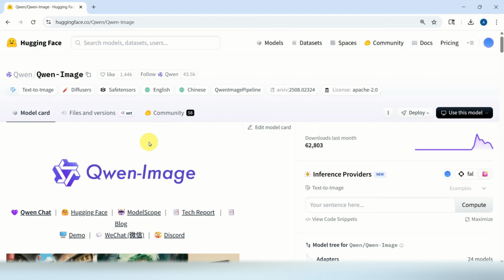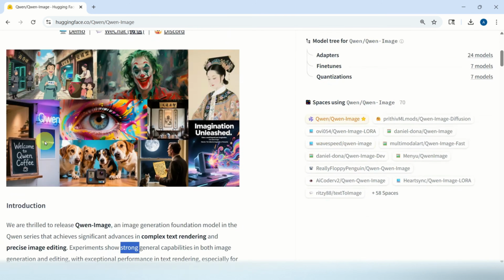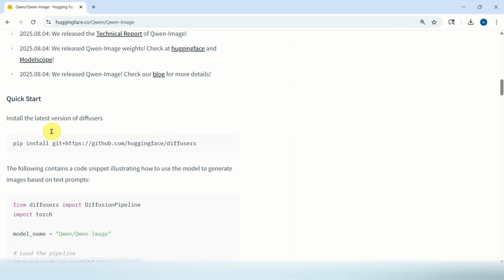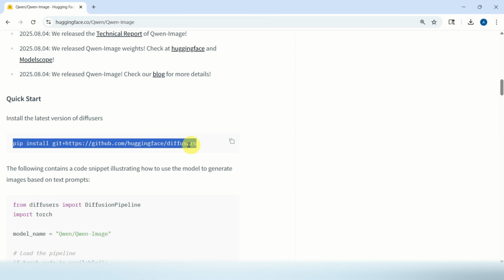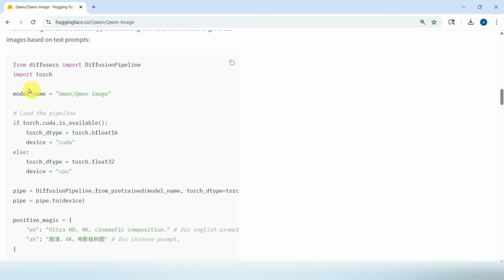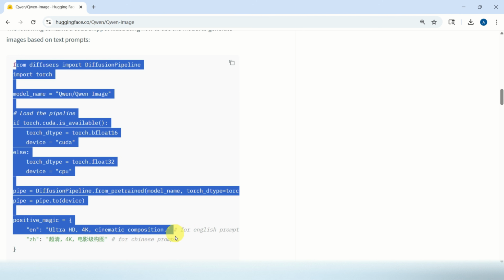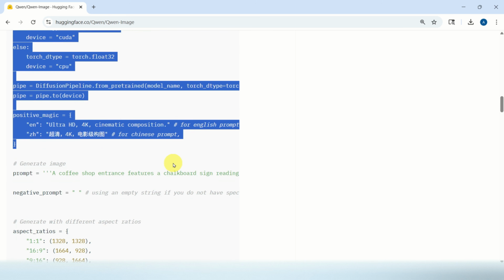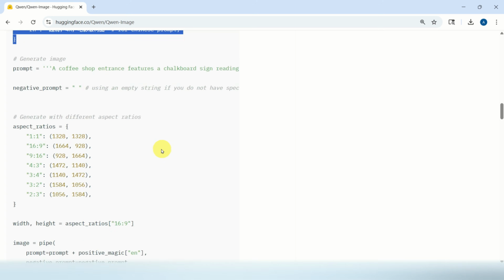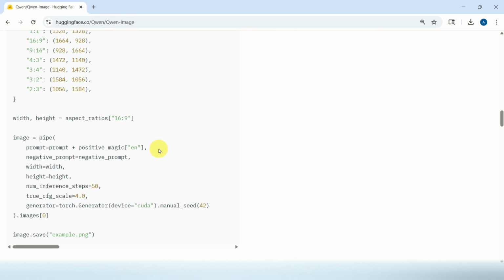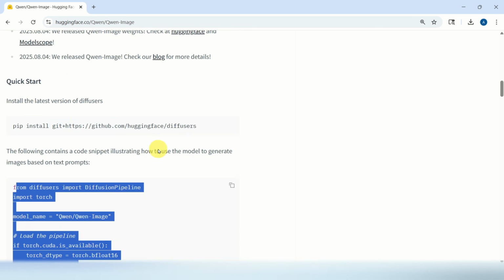Over here, you can see the web page which represents the Hugging Face repository of this model. And if you go down in the quick start section, you will see that you can run this model by just running this. However, this is not the case. You will need to perform a number of steps before you can actually run the model like this. Also, over here you can see a test code. However, if you have a GPU with lower gigabytes of VRAM, you will need to modify this test code, and I will explain this later on.